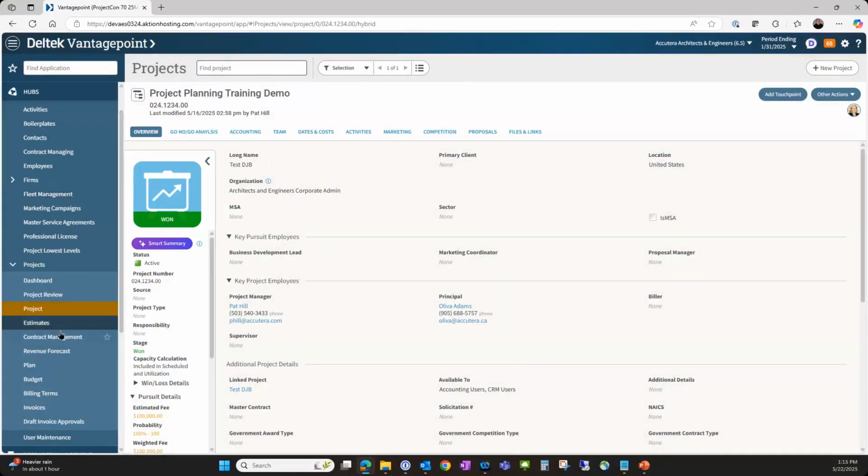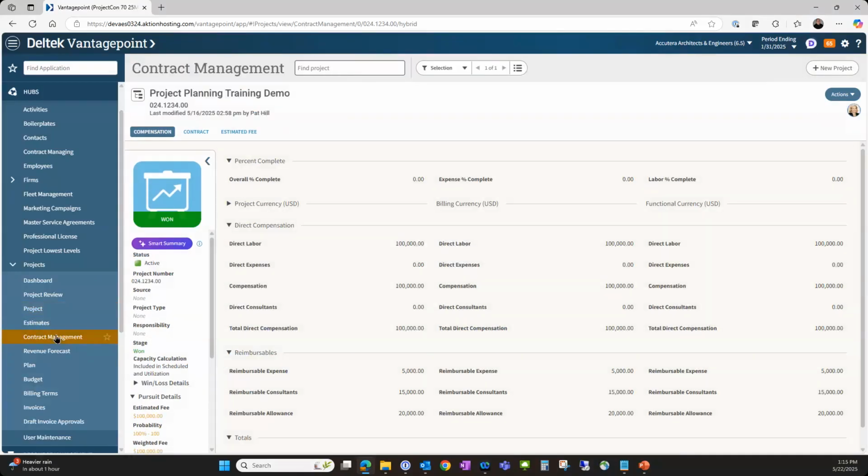So then the next thing I did is I want to come over to my contract management and I want to put that information in. So again, contract management works two ways. If you want to track contract information, there's some settings in the database that you will turn on. If you're going to use it just for the compensation, like the budget and revenue tab, you would just be entering the data directly in here, right?